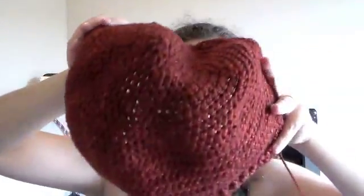So what happened was there's decreases along the back that create sort of this triangle-like opening in the back of the hood. I don't know if you can see that, and I wasn't sure I was doing it correctly, and I got all the way up to row 29 and decided that yes, I was doing it wrong. So unfortunately I went all the way back to row 16, but I'm much happier with the way it is now. It is definitely correct now.